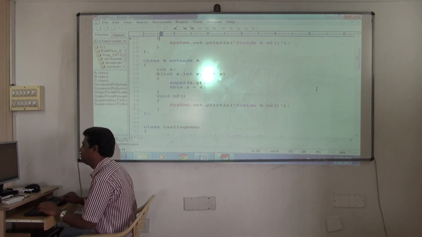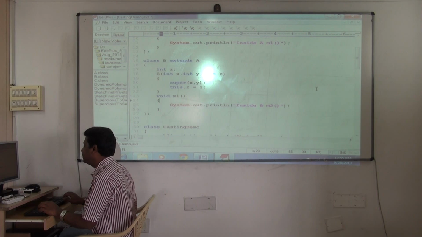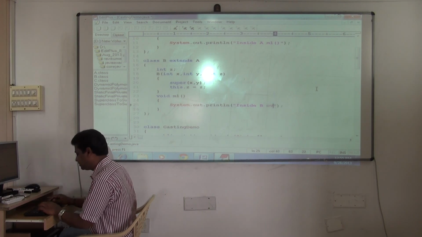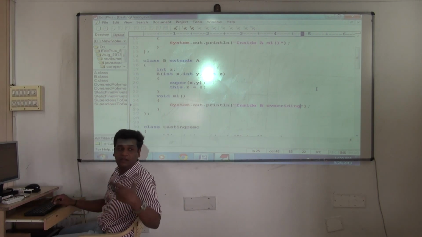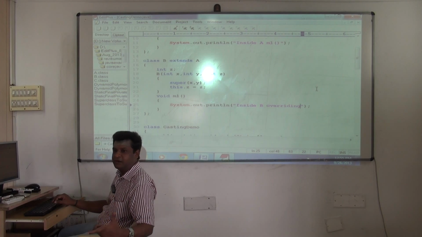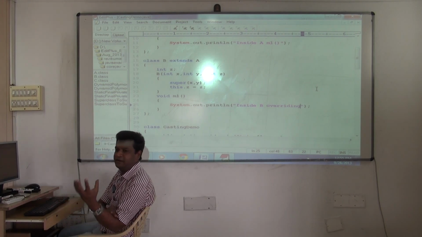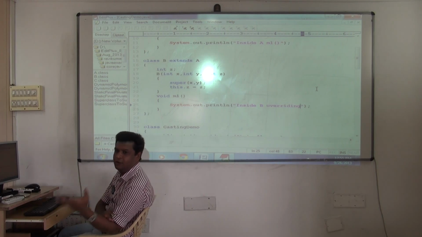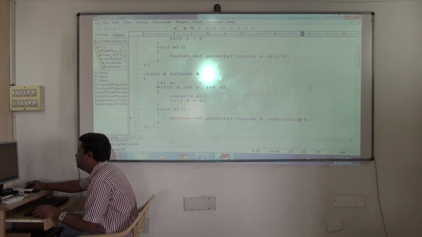Which one will I override? M1 I'll change inside B, overridden. That's why overriding becomes a very big subject. Overriding is easy. But which overridden method gets executed under what condition, that is very important. You'll override it, but remember, again I'm telling you, the criteria for overriding is the object. That is also very simple. Understood? So now inside B, overriding.